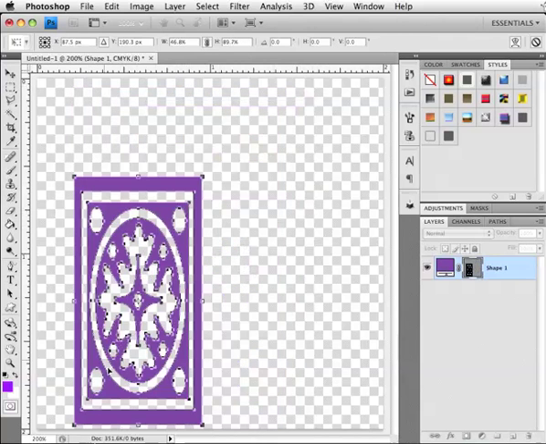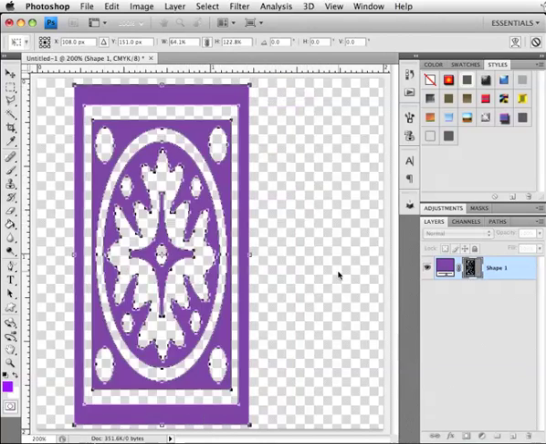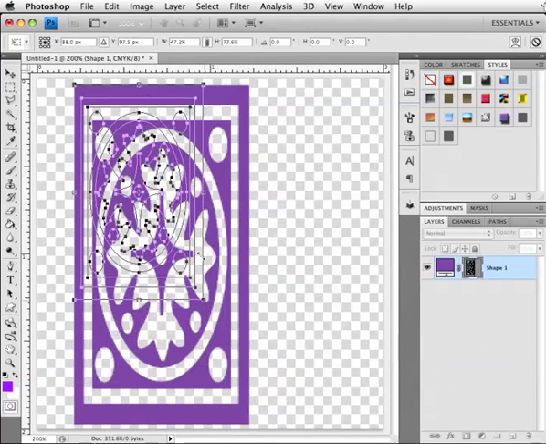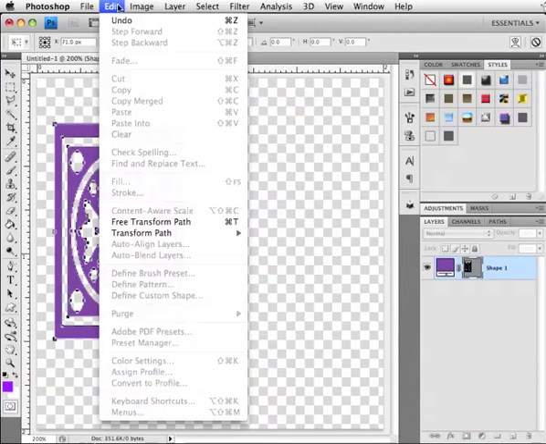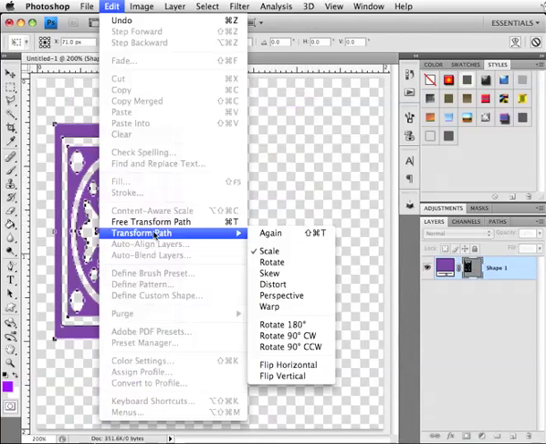If I want to constrain the proportions of this shape and keep it as it is, I'd hold the Shift key and drag the shape. And if I wanted to say rotate this shape, I would go back to the Edit menu, down to Transform Path, and this time I would choose Rotate.